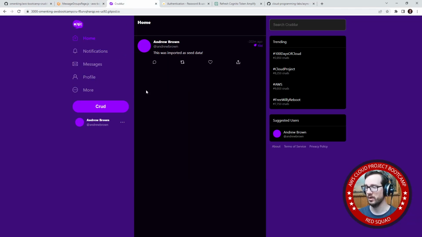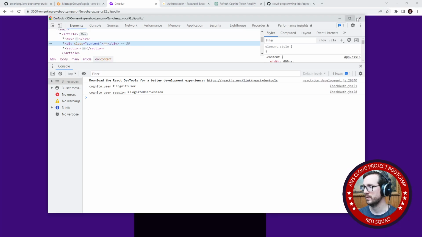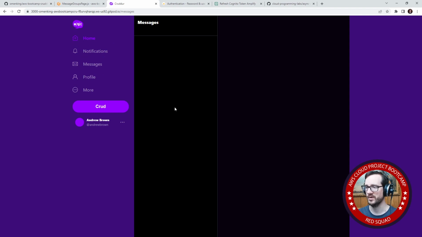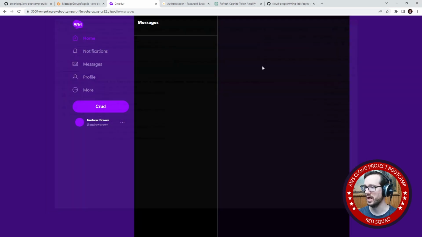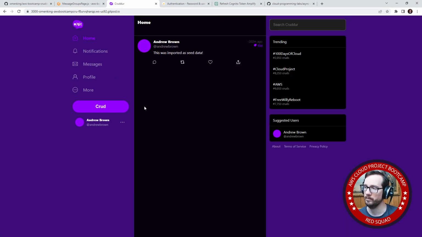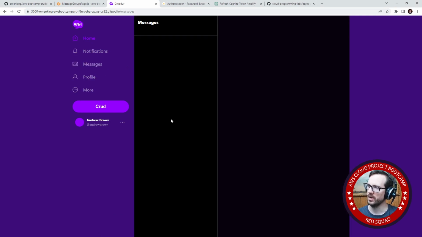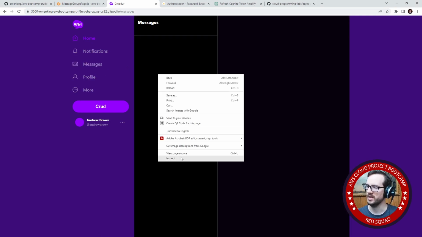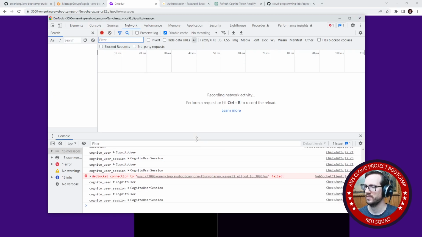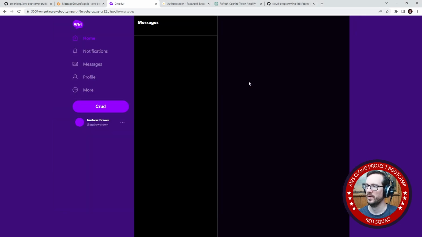So that is in good working order. We'll go ahead and inspect. This seems fine. Let's click around here. Notifications is like this because we just haven't hooked up all the logical code there. Messages should be fine as well. This shows up blank because we don't have any messages. We haven't been talking to anybody here. But yeah, we are in good shape. I keep thinking, are we not supposed to see a message group here in our seed data? There's no errors. We'll come back to that.